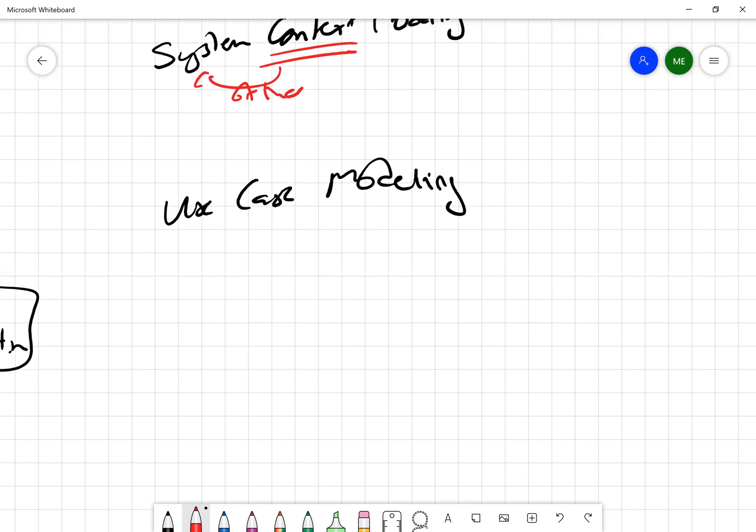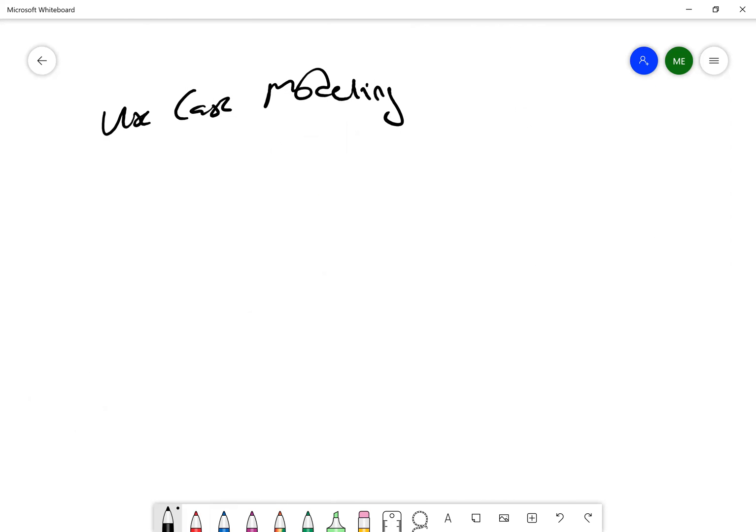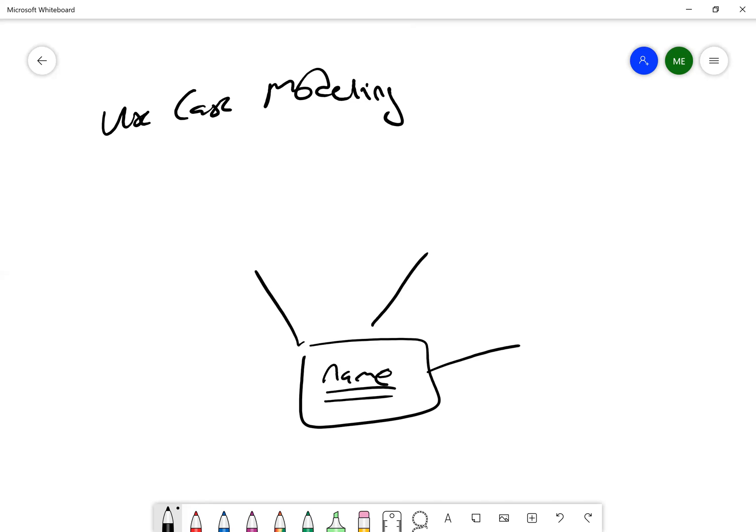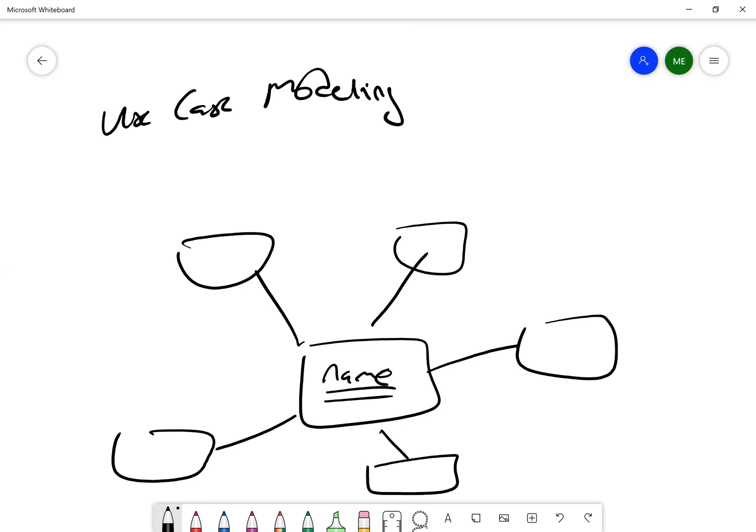Now, let me dive into the details of system context modeling. As you've done in the quiz, the system itself is a box inside. You've got to give it a name. Very important. What is the name? I look for it, and I give you marks for it as well. The one thing that you could for sure be doing wrong is to call the name of the system itself. That's not good. The other thing that is not good is using a verb. We're talking about things now. Even the actors outside are still things, not actions, not verbs. So I shouldn't see any of these boxes with a verb in it, like say, retrieve weather report.